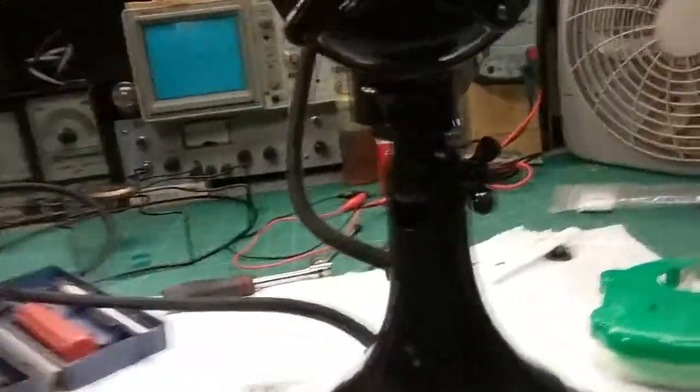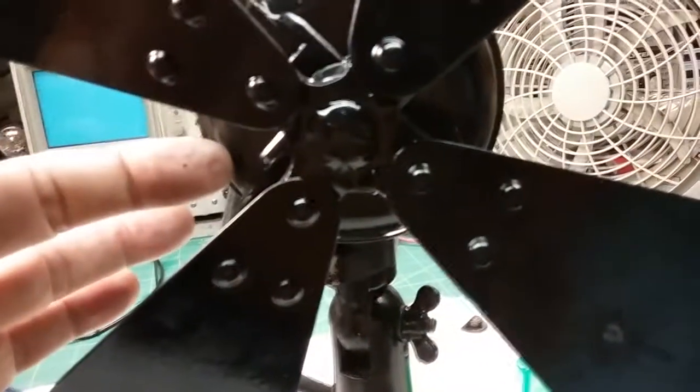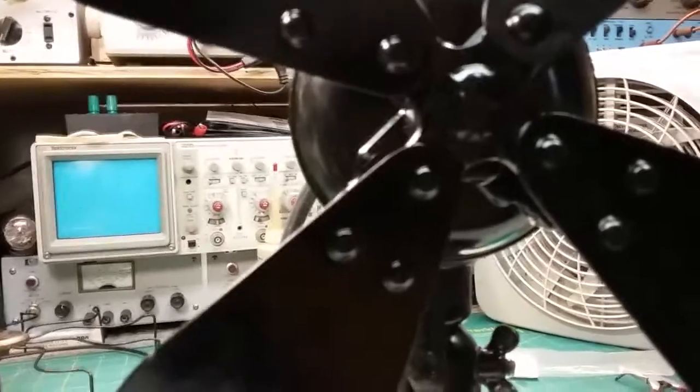One of the brushes has a wire. The brushes are in the back, and they have wires that come to the front. One connects to the coil on this side. The other brush comes to the front and connects to the coil on that side. This one had some hard material on it, I don't even know what it was. I hate to say plastic, because they didn't have plastic back then, but it was very hard. I had to peel it off with an X-Acto knife, but apparently only one or two strands were connected and the other strands were broken free. And that's where it was losing a lot of power.